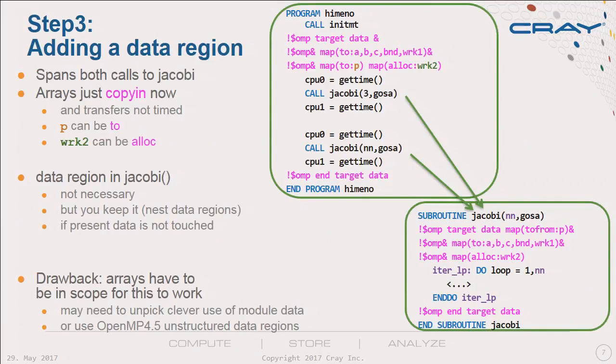That's because our code is structured such that we have an initialization phase at the beginning, where the Jacobi routine is called three times, and then the actual computation routine, where the Jacobi routine is called 1,000 times. Since we defined our data region at the beginning of our Jacobi routine, the data movement is done once here and again here, right? By defining another data region on top of that, including both calls of Jacobi, we could even reduce that data movement. That's what I would like to ask you to do now.